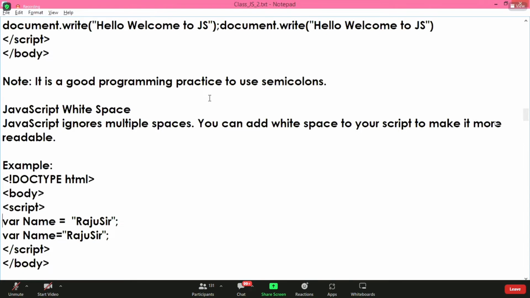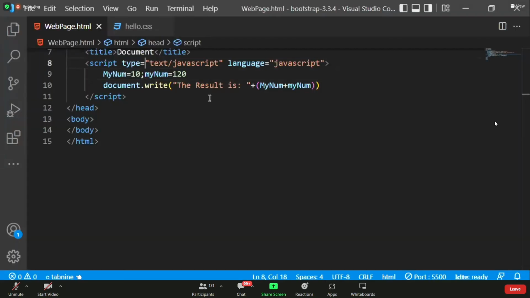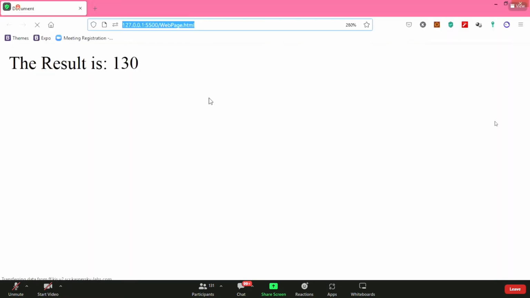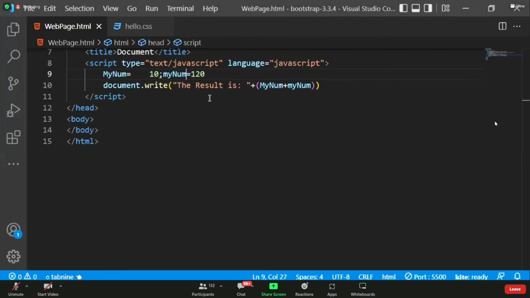Right, both are valid. That means if I use unnecessary spaces here, is it taking any account of them?